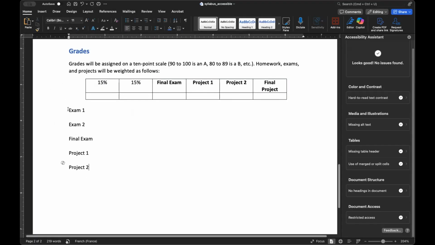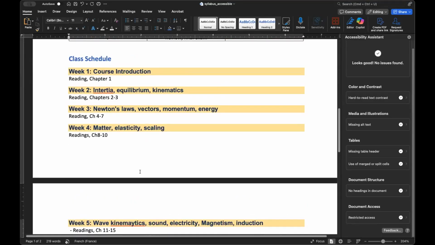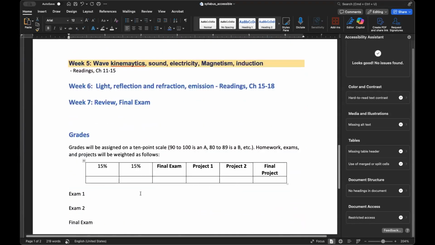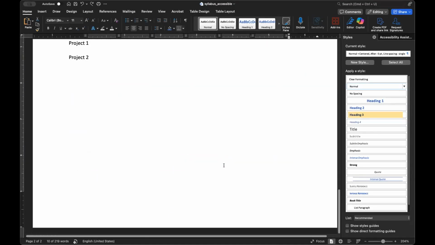Right, exactly. And as we showed here, you can really make it stand out as a title. The exam one could be like a header 3. Put the style pane back, heading 3, and so on and so forth, or however you decide to do that. But the table in this case doesn't seem to be very necessary. Does that make sense?